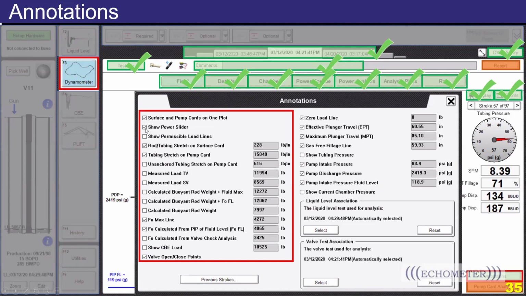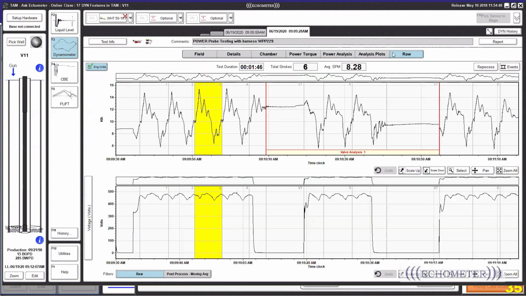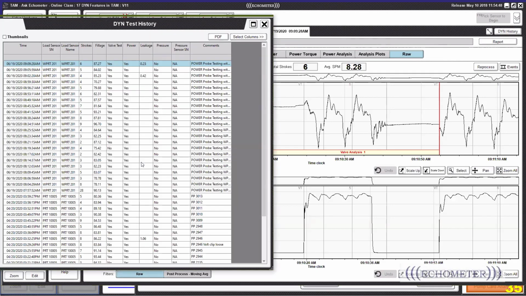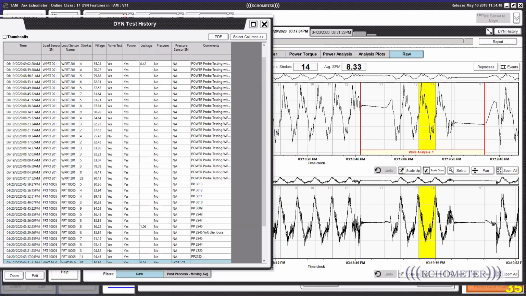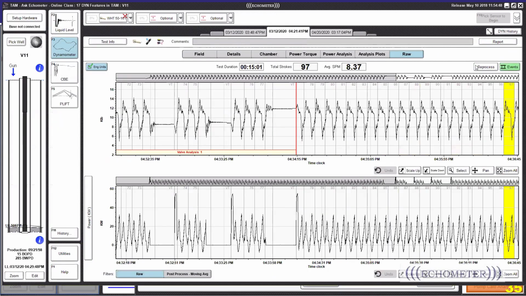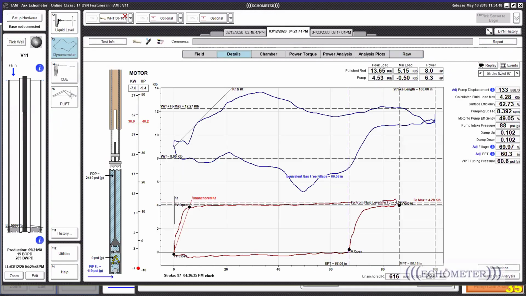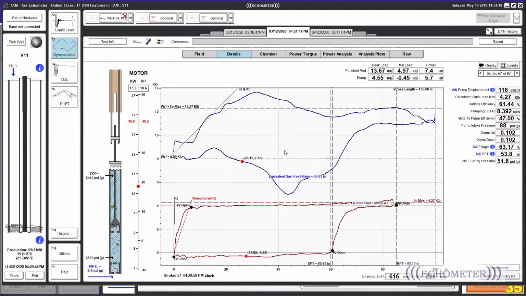I think I didn't talk about it, so I will bring the software again here, and I will select the dynamometer session that I was showing, and that was card 57. So I'm going to go to 57 right here. That's the same dynamometer card that we were plotting.